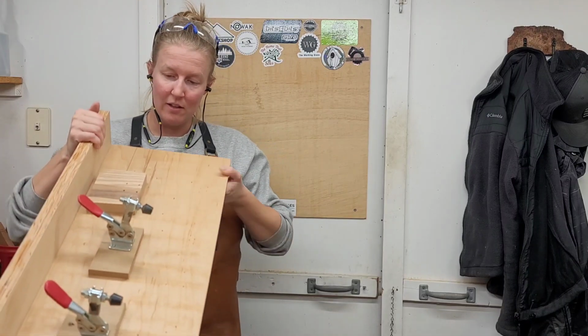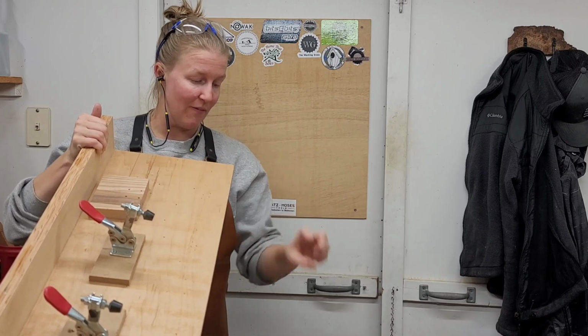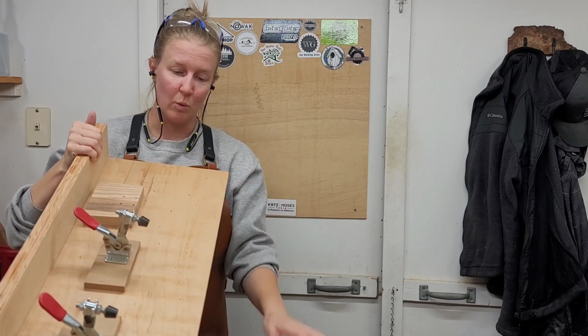Now, you probably noticed that I have 2 different clamping blocks on here. I can just unscrew these and move them up to the higher ones. That way, if I have a thicker stack, those will clamp those down.